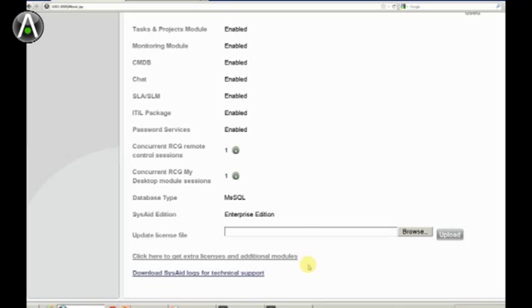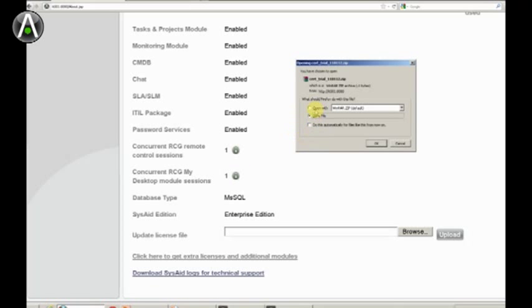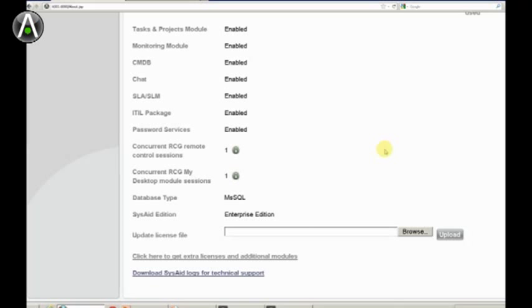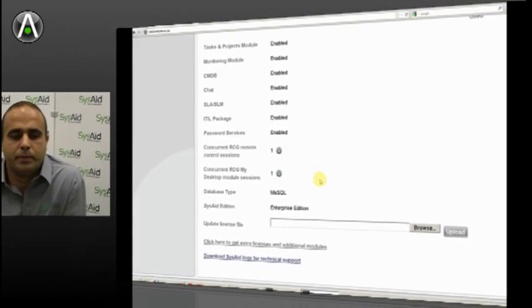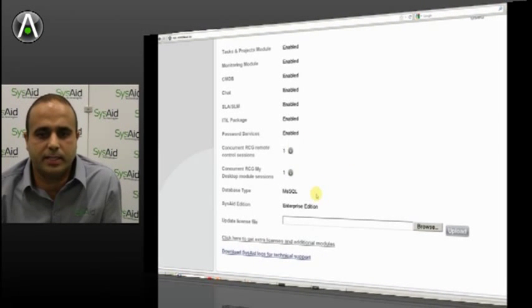So whenever you encounter an issue and want to report a bug, click on this link. It will prompt you to save these files, and whenever you submit the ticket, attach these files to the ticket. Then it will save cycles for us asking if you can send us the logs and things like that. So it will also be highly appreciated.